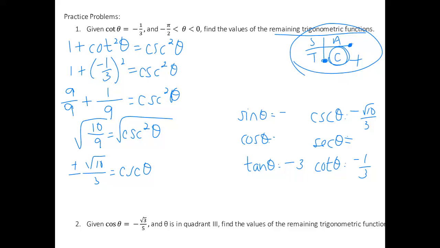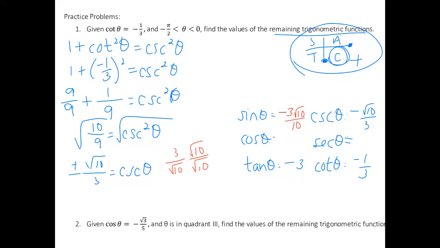Here again, I can automatically find sine by using reciprocal identities. I'll write that one off to the side because, again, we're going to end up having a radical in the denominator. So, again, we got to rationalize. So sine would really be 3 over root 10. But, again, we'll just multiply by denominator over denominator, root 10 over root 10. And we get, in this case, negative 3 root 10 over 10.